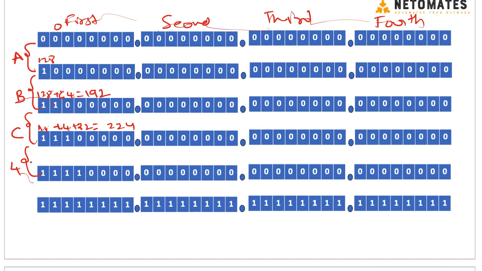Then class D, with 16 added, becomes 240, and the last one is 255.255.255.255. So this is class E. This is how the whole IPv4 address space has been categorized into 5 classes: class A, class B, class C, class D, class E.